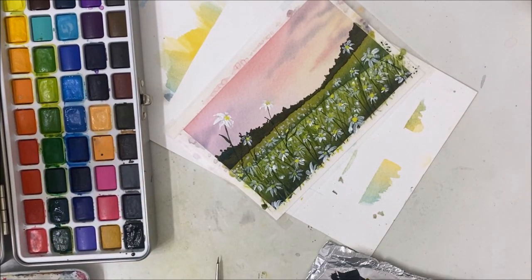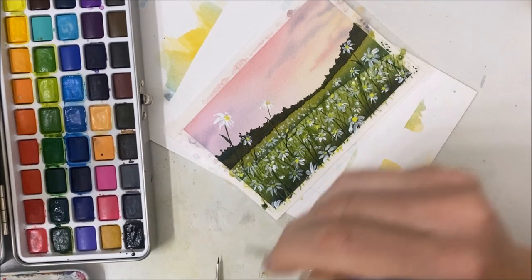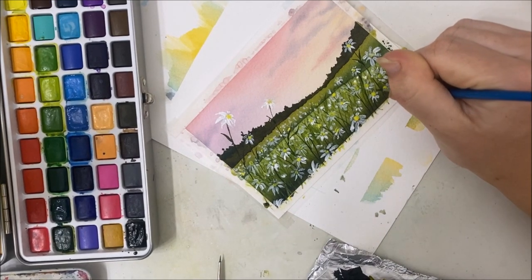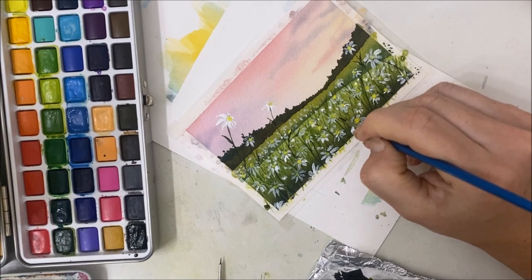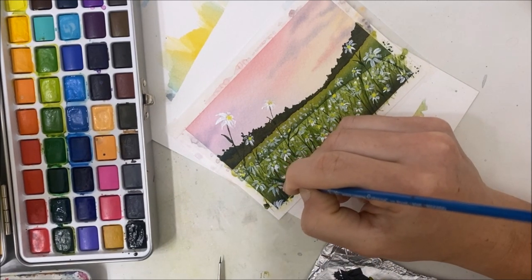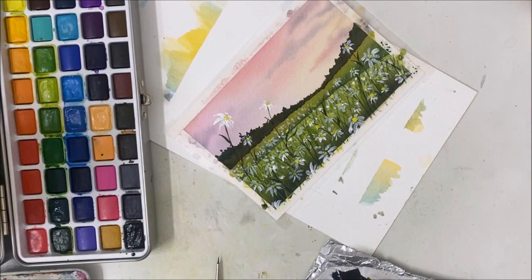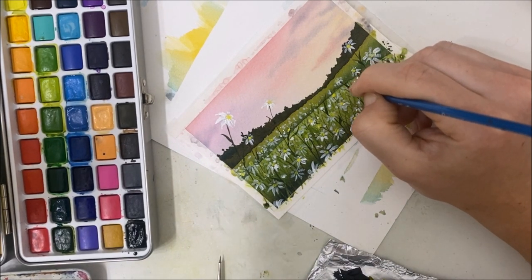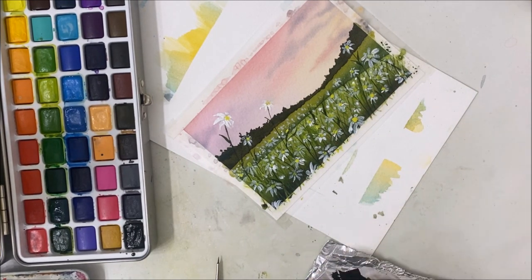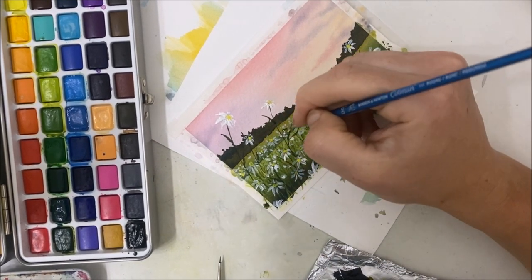Okay, I like that. I'm glad that I chose to add these leaves because it does add to the painting. It just gives it something more to grab onto, because before, these flowers were just kind of floating. They didn't really have a purpose. And now I feel like there's more volume. And they're sort of peeking through in certain areas, so I really like it.